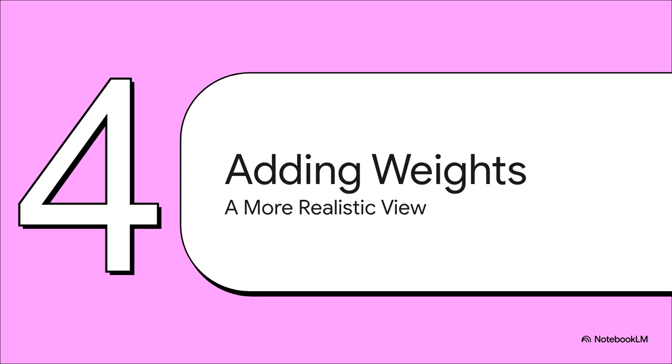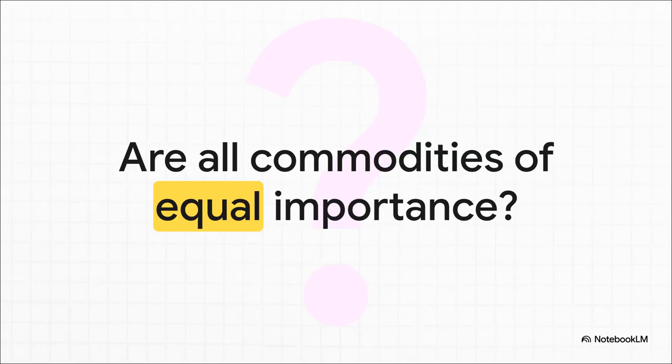It treats every single item as if it's equally important. This brings us to a much more sophisticated method that gives us a way more realistic picture of the economy. I mean, think about it for a second. Is a 10% jump in the price of salt really as important to your wallet or to the entire economy as a 10% jump in the price of fuel? No way, right? Some things just matter more than others.